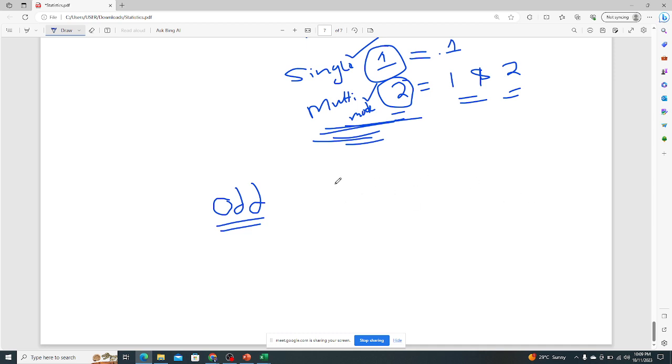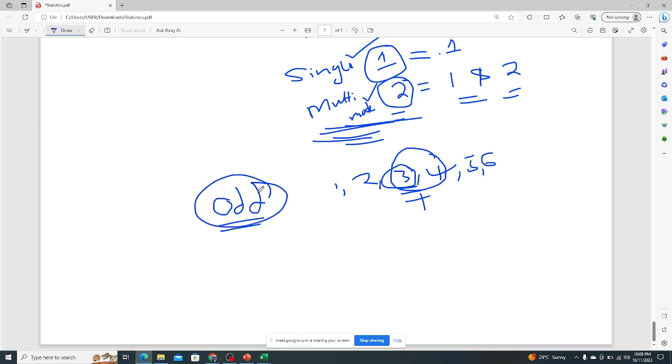Like for example, if I say 1, 2, 3, 4, and 5, what is the median? Definitely it's 3. We've already sorted this data. What if we had 6? What will be our median? In this case we have two middle values. How do we calculate the median out of these two values? We shall see the median when we discuss two different scenarios, when we have an odd count of numbers and an even count of numbers.